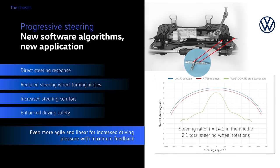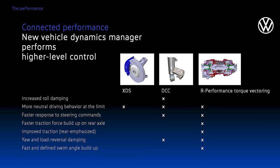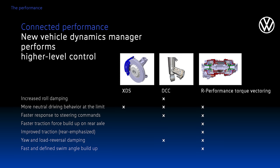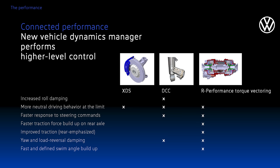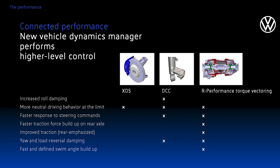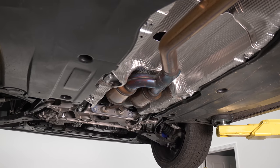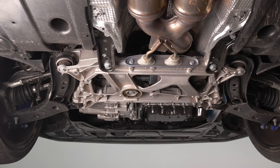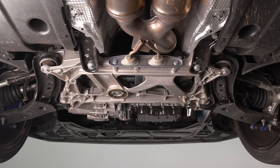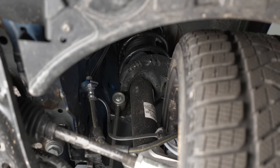All of these suspension systems are going through a central brain. This is a common practice in modern cars — microprocessor control ties all the electromechanical systems together: electronic dampers, steering angle sensors, differentials, torque vectoring by brake and the open front differential, and the torque vectoring mechanical differential in the back. All these systems talk together instantaneously now, making the driving experience more seamless versus older cars where there might have been a disconnect or delay between them.